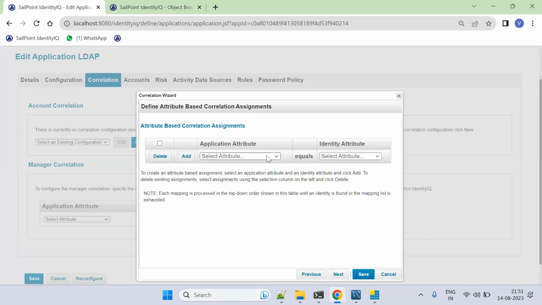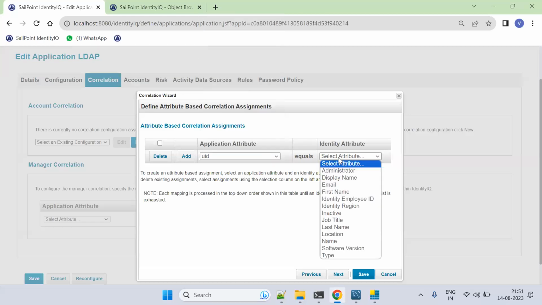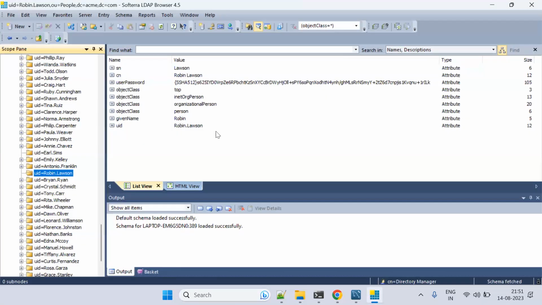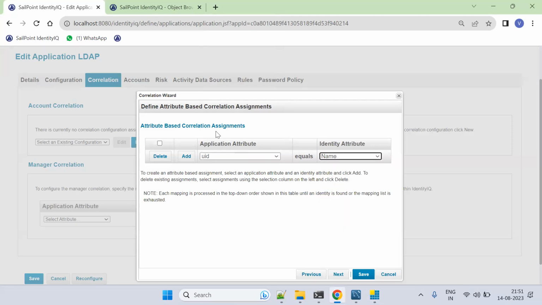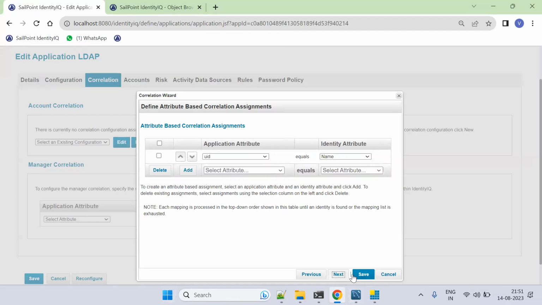Next, application attribute UID. Whenever this matches with which attribute? UID can be matched with which attribute? Username, full name, correct? So name attribute basically. Right. Click add. Next, save.